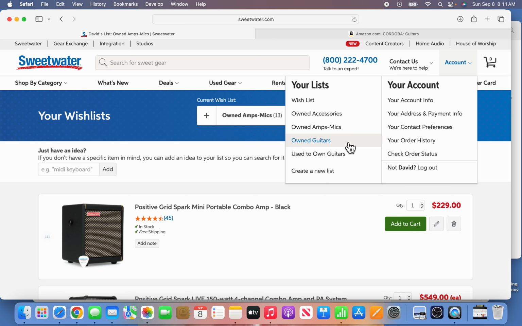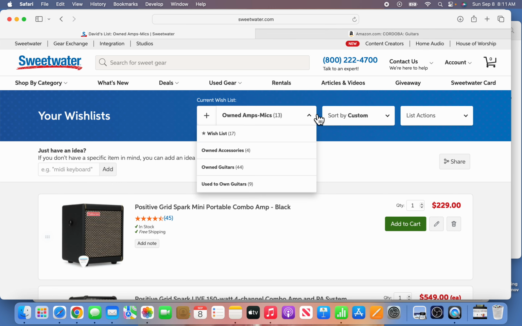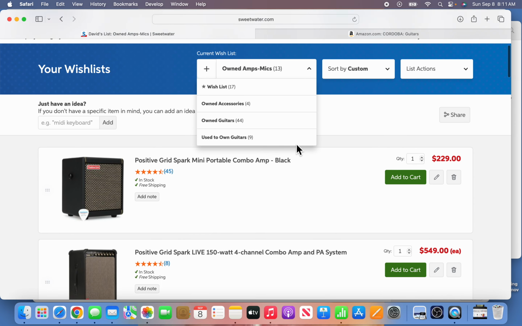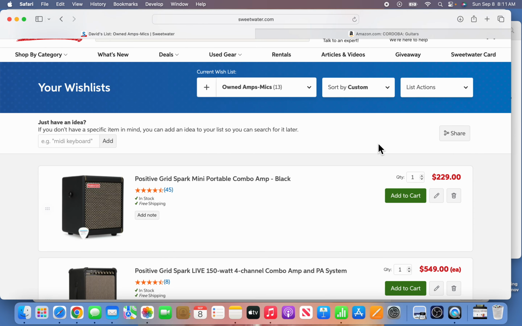There's your wish lists. These are the ones I created. And there's create a new list, just like I can create a new list from right here. If I click down here, the little plus symbol is how you would create a new list. So just another way to keep up with something.